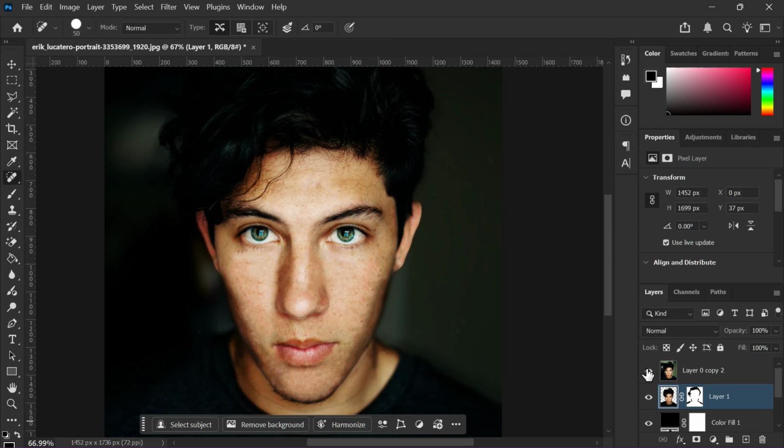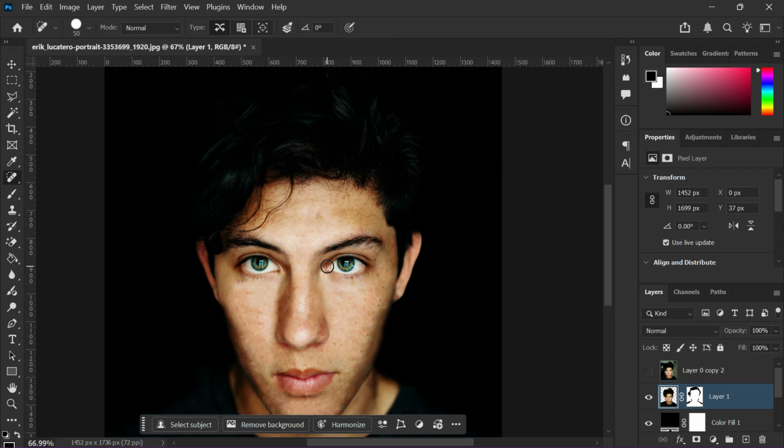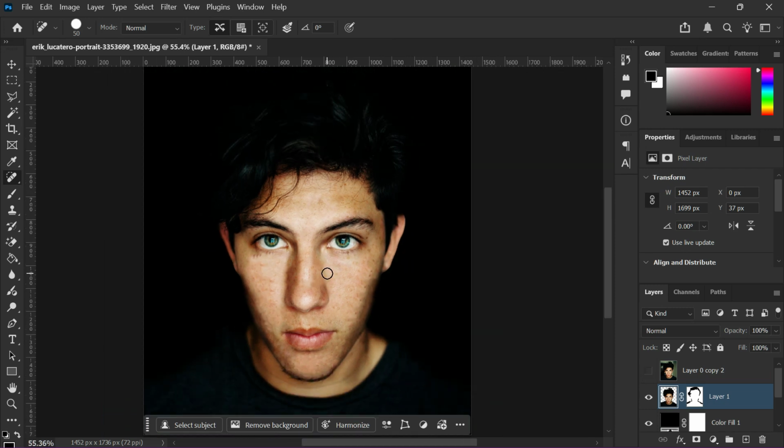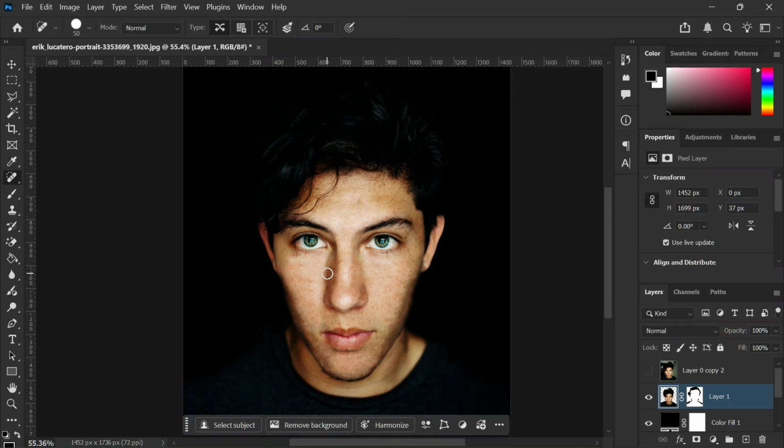If your background is distracting, we can solve that easily by going to Select and then clicking Subject. Once the subject is highlighted, go to Select and Mask to refine the edges and output to a layer mask. From there, you can drop in a solid white or professional gray background.